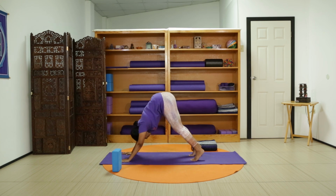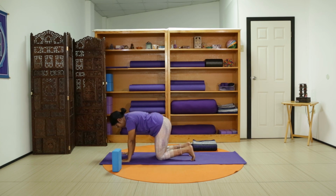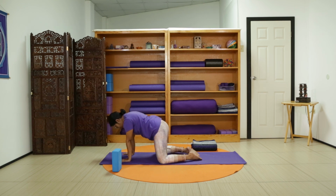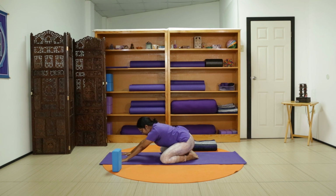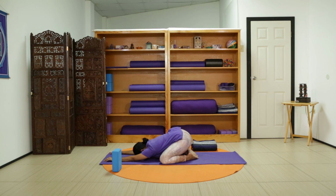And we'll come down into our table, hands and knees. Want to make sure our wrists are below our shoulders, our knees are below our hips. Observing our breath. And we're going to bring our knees wide, our toes together as we move into a wide child's pose, sinking our hips back as far as is comfortable, sliding our hands forward, melting down onto our mats, observing our breath.